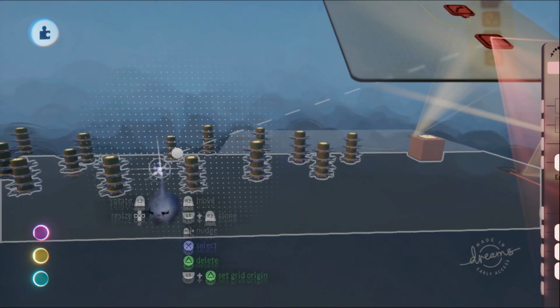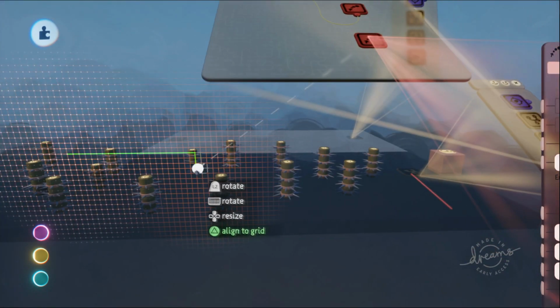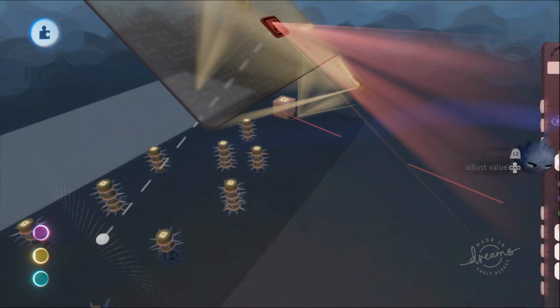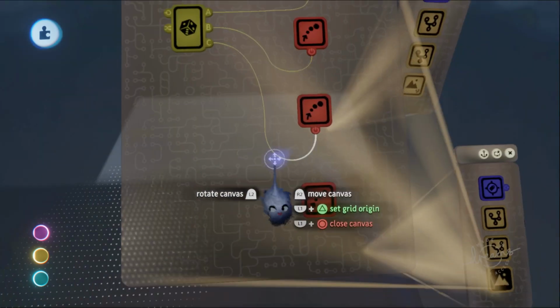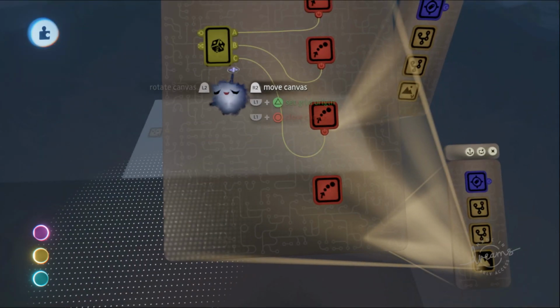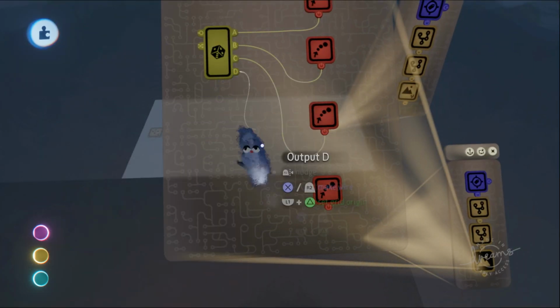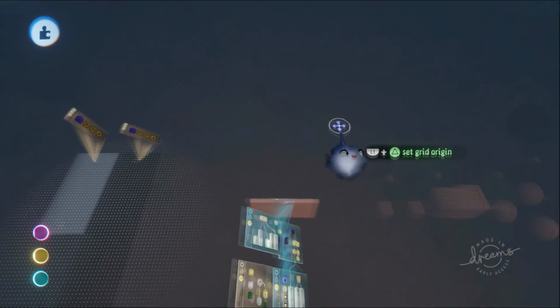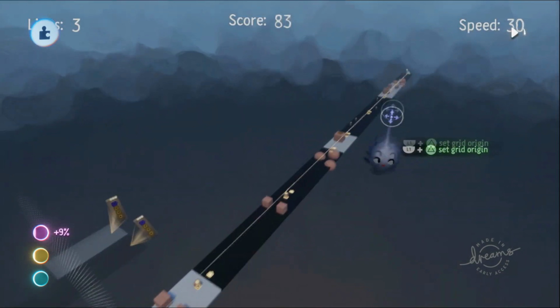Don't worry, it'll teleport into place, but we want to get it as close as possible. So that's good enough. And finally, we want to hook this randomizer to the power of this emitter. And we're done. So now if we play it, eventually, yep, there you go.